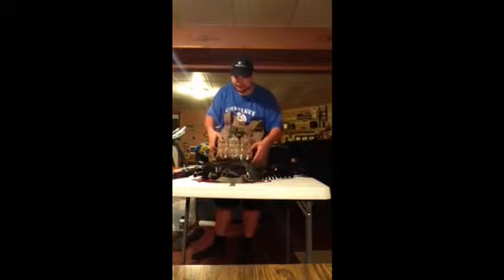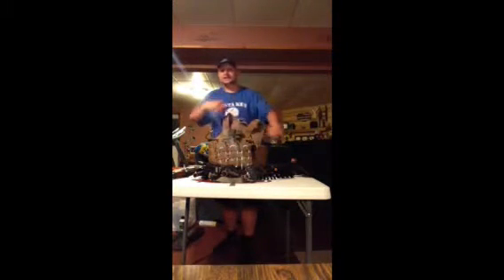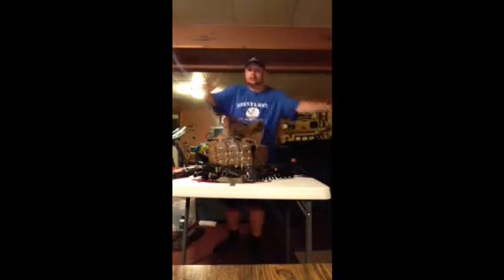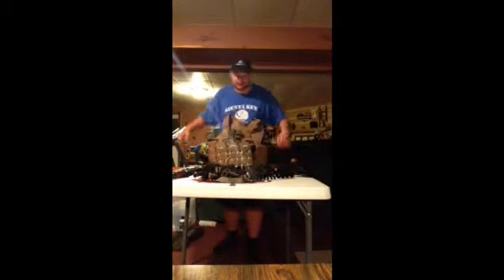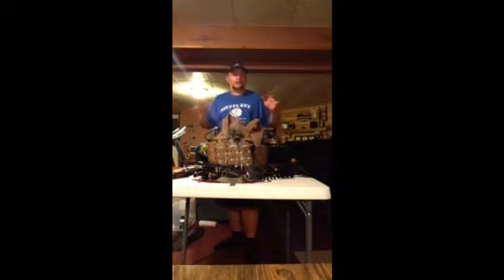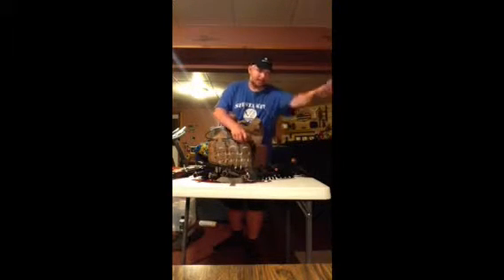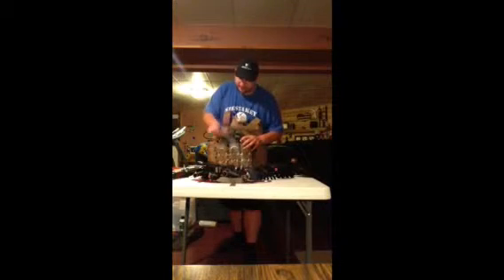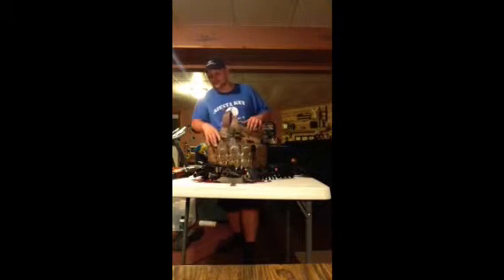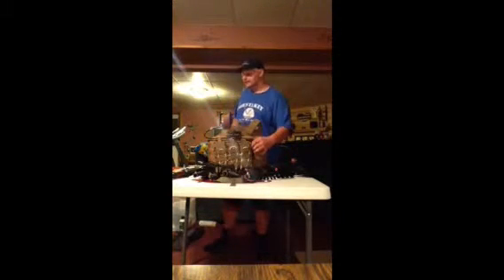I know this looks really stupid, but there are three zip ties — they're white. White, you can be seen from a distance, I don't care. They're all Condor pouches. I have a mag pull on each one. I have one King Arms mag inside here — I've got a bunch more over there, like 20. The rest are Elite Force mags — I've got six here. So five Elite Force, one King Arms, two unknown mid-caps, but they feed in my gun.